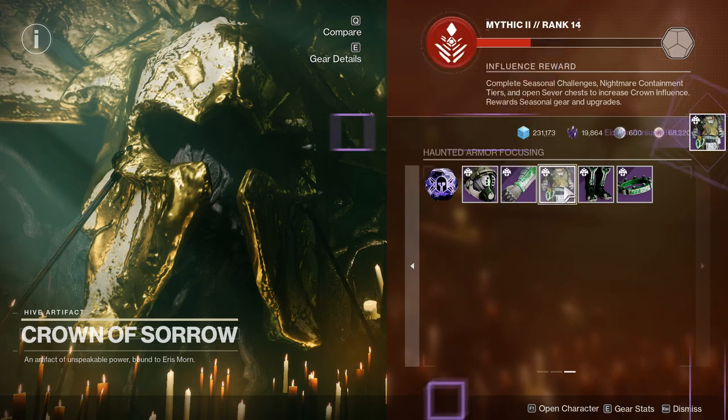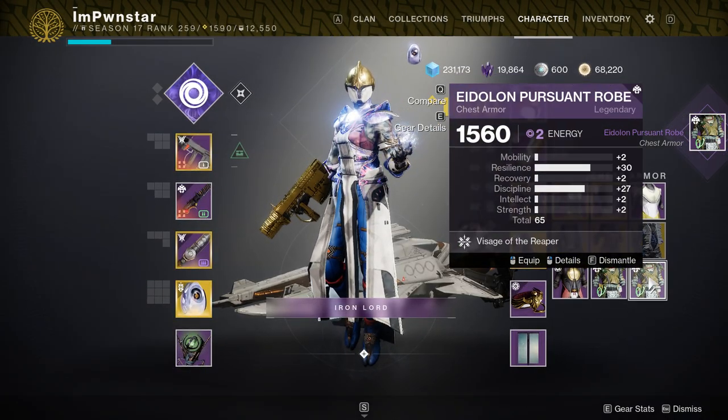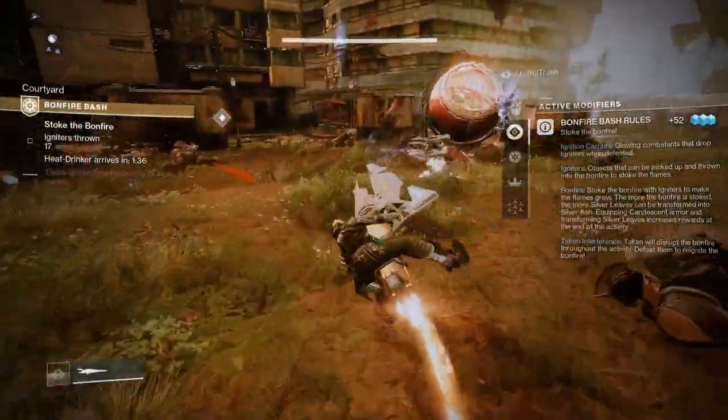This is the most consistent way of getting the highest stat roll gear that you can do. Do a seasonal activity, earn the seasonal material, go ahead and take an Umbral and focus it into the slot that you're doing it to with your armor mod on. And that's all it takes. That's how you do it.